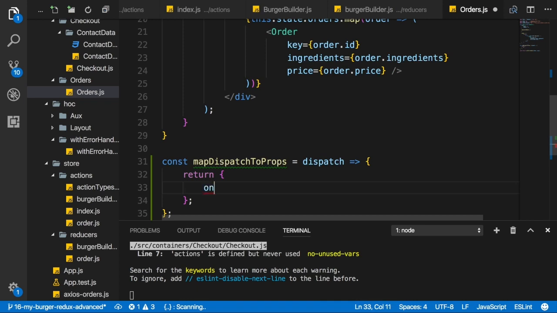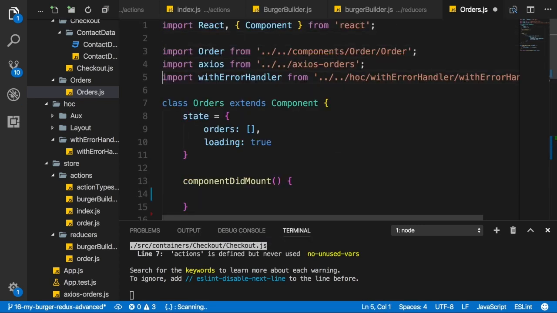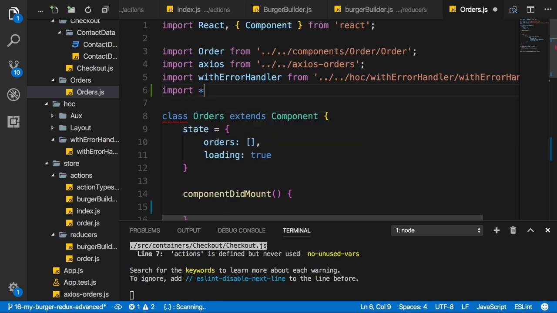So I'll name this on load or maybe on fetch orders to be in line with the action names. And there I want to execute an anonymous function where I eventually dispatch the action we just created, which I therefore need to import. So I import everything as actions from.